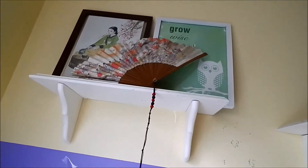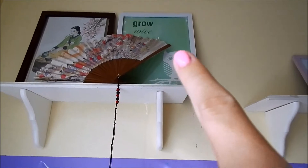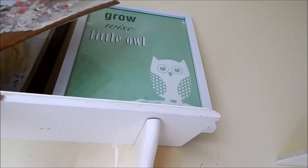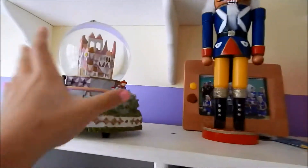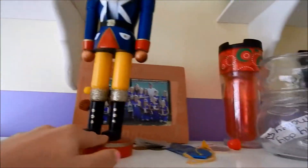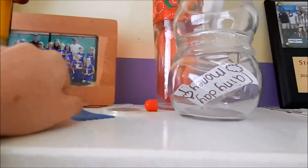Up on my shelves are my paintings and my fans. There's a handmade painting from Korea, and then the Grow Wise Little Owl painting is from my grandmother — I love it. And then I have this beautiful handmade fan from Korea, because both my brothers were born in Korea. I also just have a small world thing from Disney, a nutcracker, a picture from softball, some stuff from like 6th grade, and an empty money jar.